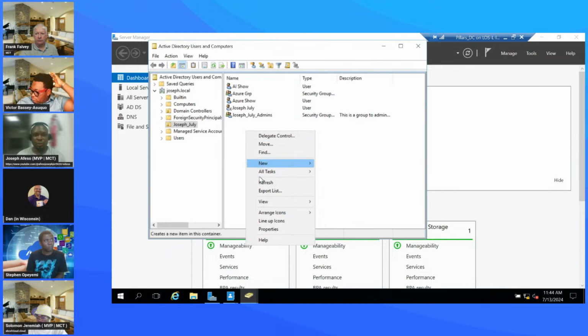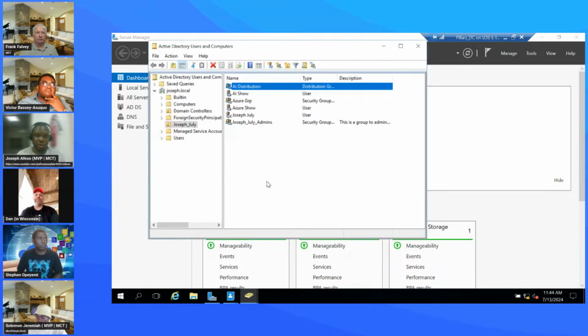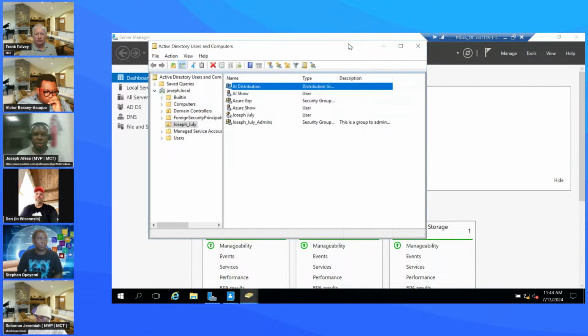For the other type of group, if we come here to group, we turn it to a distribution list and call it AI distribution. We still want to leave it as a global group, and then the scope. Double clicking on this opens the group, and you can set an email address for the group that people are going to send emails to.